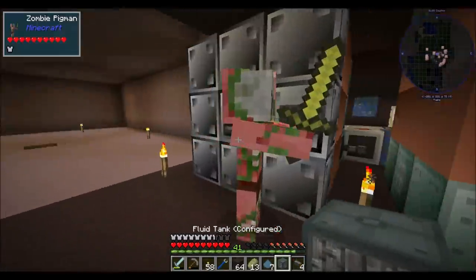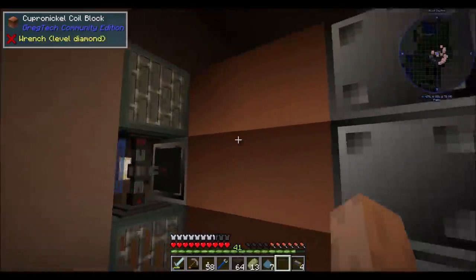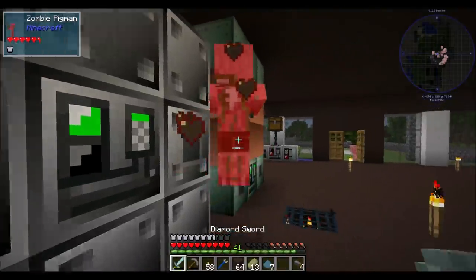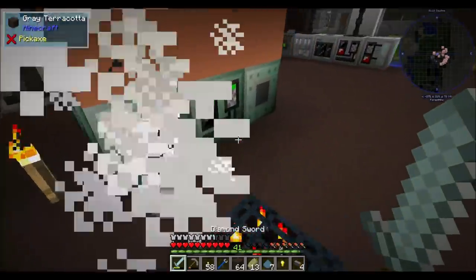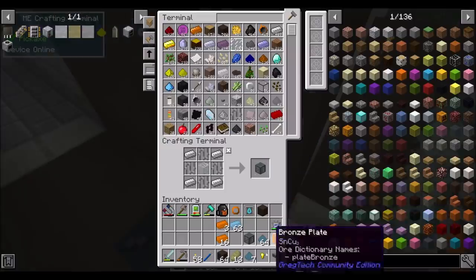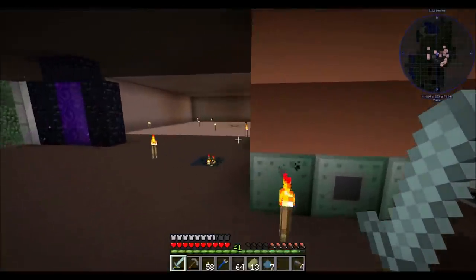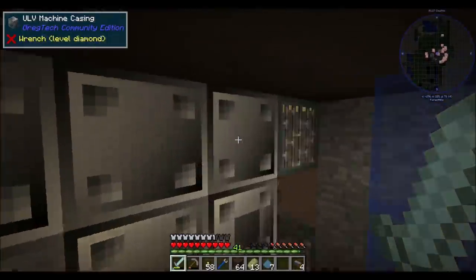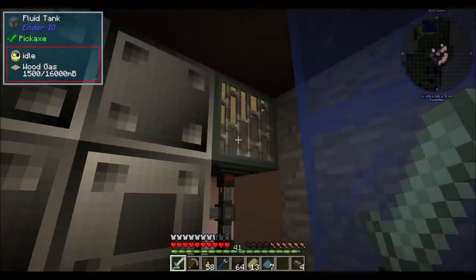Cool. And then you can go here, and you're going to get the wood gas that's going to be done here in a sec. Excuse me, sir. Please stop being in my house. That's what I get for not planning ahead on my base. Bad direwolf. Alright, so now we should have wood gas. Yes! There you go. Interesting. Okay, cool. Things to remember. That.